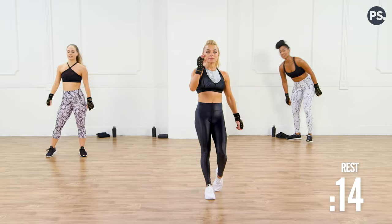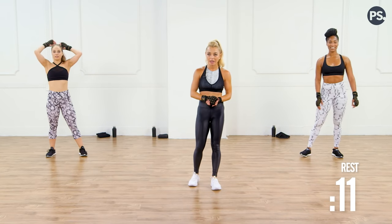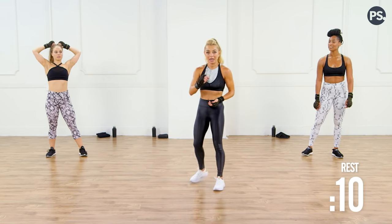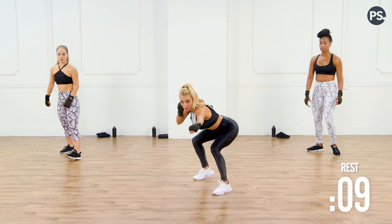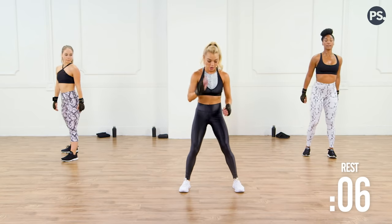All right, so in about 10 seconds, we'll get you into work. So we have another punching and kicking combo for you. Jab to the body. When you do a jab to the body, you stick your glutes out. I know that feels a little weird, but that's how you do it. So bear with me, you'll get it once you practice.